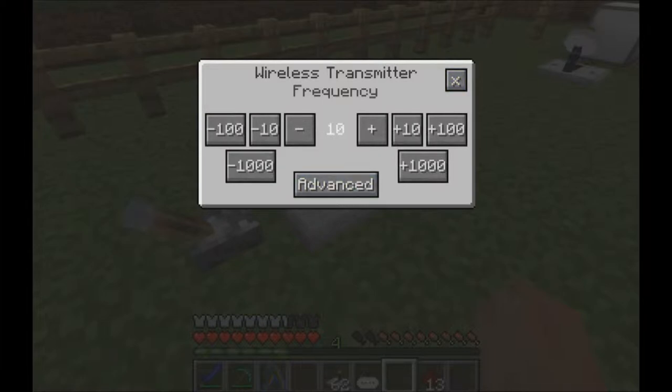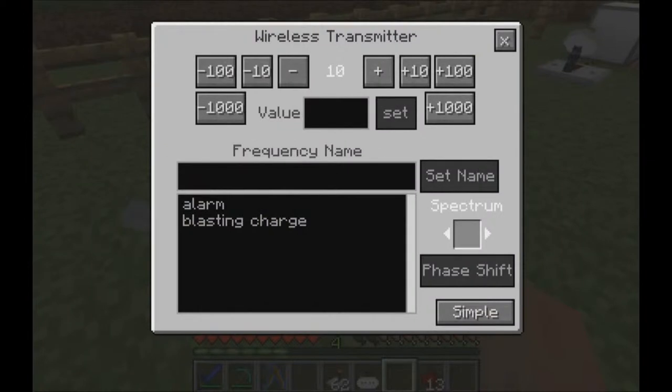Once you select a frequency for the channel, you can click advanced if you'd like, and you can name that channel. So here it says frequency name. You can see that we don't have anything set for channel 10, so we just put our cursor in the frequency name, and let's just call this open test. Okay, and we set the name.